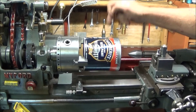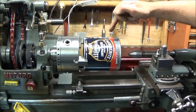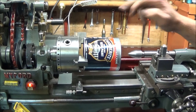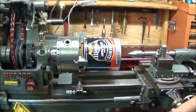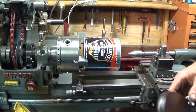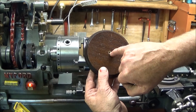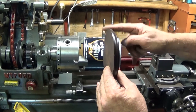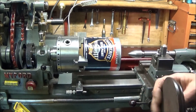Just to finish this video, I'd like to show you how I mix paint on the lathe. I've got to paint my shed roof, which is metal, so I bought two nice new tins of Hammerite paint. Into this one I've dropped several clean nuts, bolts, and various shaped bar-end components, which can be retrieved later when the tin is empty. I've got a nice piece of wood here with a drilled center hole — the wood diameter is larger than the diameter of the paint tin. I've stuck gaffer tape around the lid just to ensure it cannot come off.